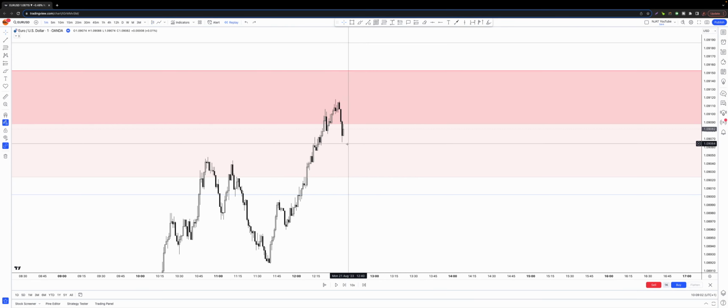So when we get that aggression and speed, like I said before, if you watched our ranges video, if you can't find the range, find the initiation, go back, find the highest point, find the lowest point, and that is your sideways range in the market. So this is sideways range, initiation. So this is exactly what we'll be looking for.